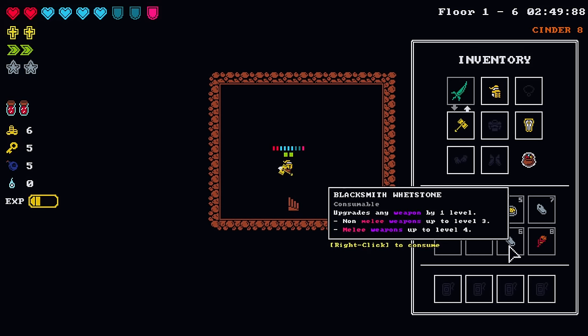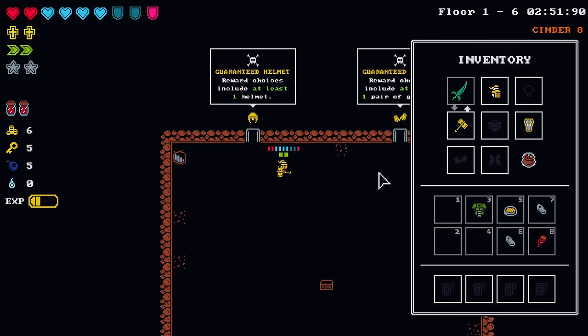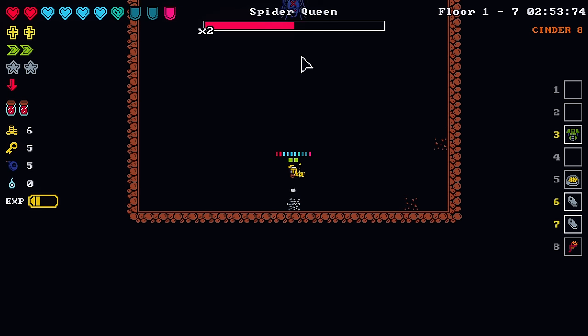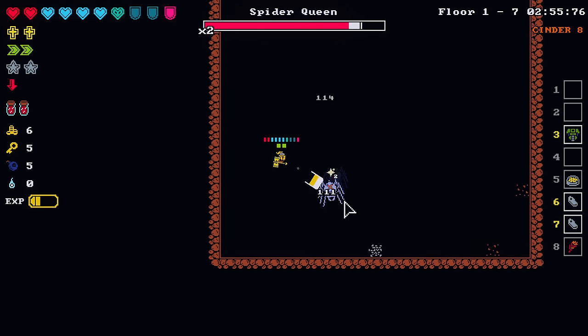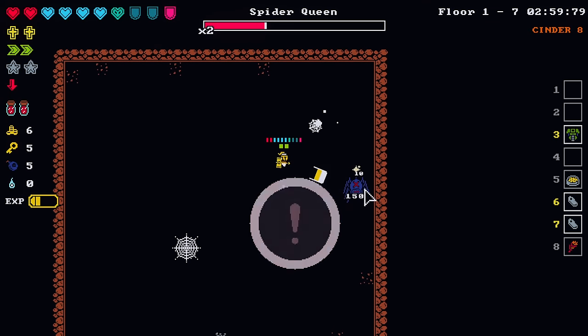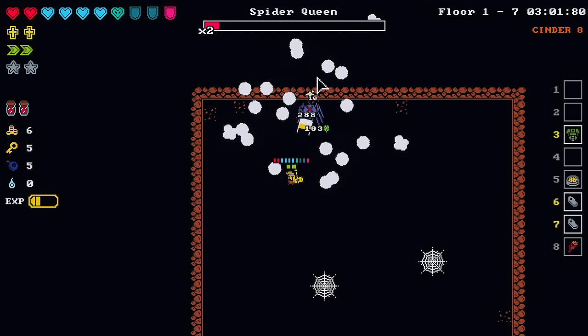Another whetstone. Wow. Helmet or gloves. We don't have gloves. Let's go with gloves. Although I could have rerolled those into everything is rare or something. Or maybe set items. I'm sticking to the idea of... We destroy these guys. Whoop. Avoid the spider. And that's a win.